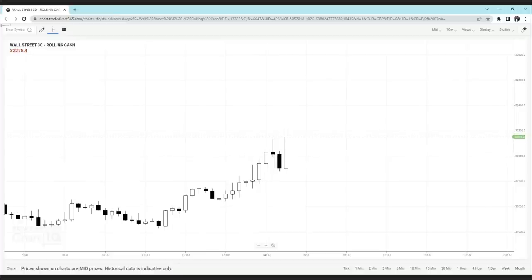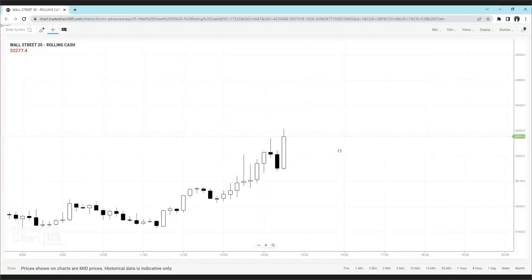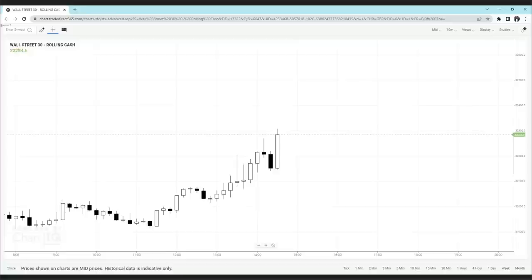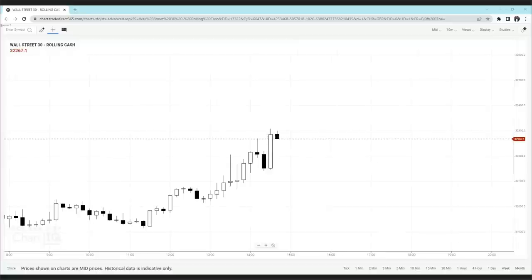Nasdaq is trading at 58, and I want to be a seller at 48. Can you stand by? Selling the Nasdaq here at 49, 48. I've sold the Nasdaq short. Dow is making new highs, Nasdaq is making new lows. Okay. Take some profit in the Nasdaq. Got about 10, 15 points.